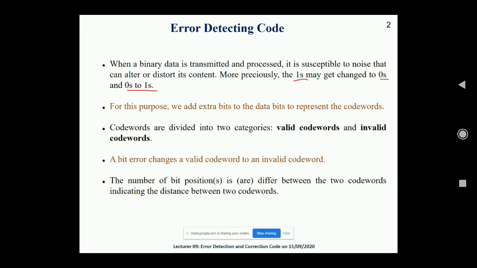What is the meaning of this first point? Consider any particular device, that means a transmission device. Suppose we supply one particular piece of information to a device. That device accepts the information, but whatever information you pass to it, it is unable to directly transfer it to the other device.